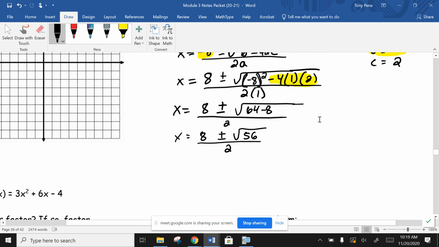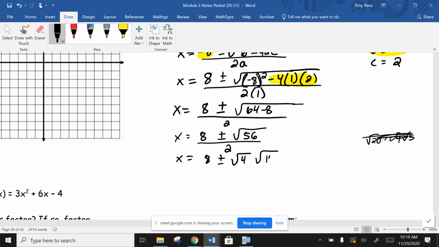Now, this is not an obvious one. When I look at root 56, that is not one that probably jumps out at you. Like root 20, we've done enough to know that it's a 4 and a 5. That's pretty simple. But root 56 is probably going to take a little bit of practice, a little bit of playing around with your calculator possibly. But hopefully, what we would get for 56 eventually is 4 times 14. If we did 4 times 14, that gives us 56. And we also get a nice perfect square right here.